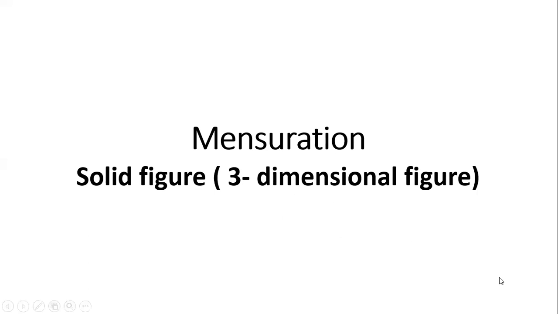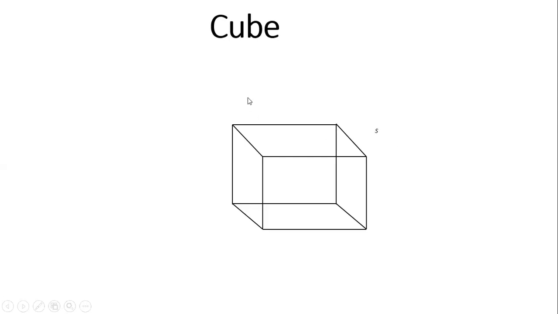And the first shape we are going to consider today is our cube. A cube, you can see the height, the breadth, and the length. Though in a cube, all the sides are equal. So the length, the breadth, and the height are equal. They are all x. So that will lead us to three ways by which we can measure our three-dimensional shape.